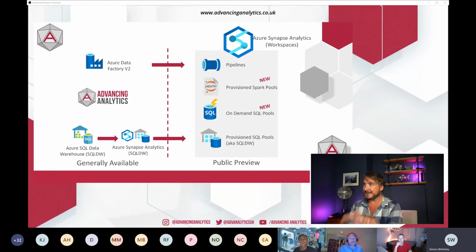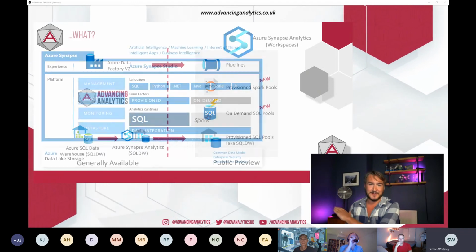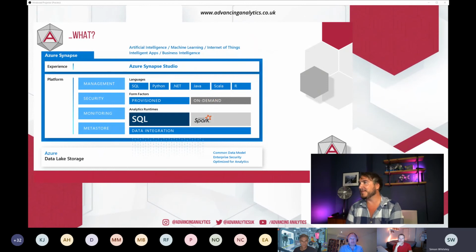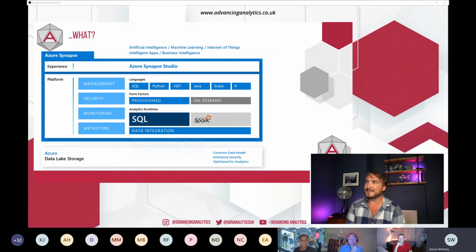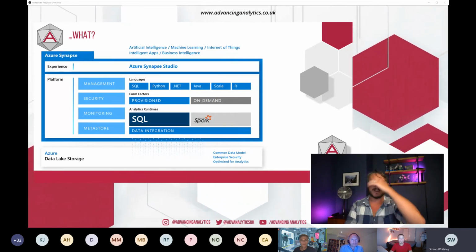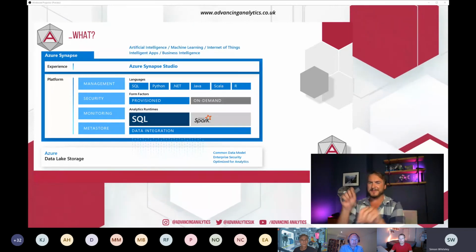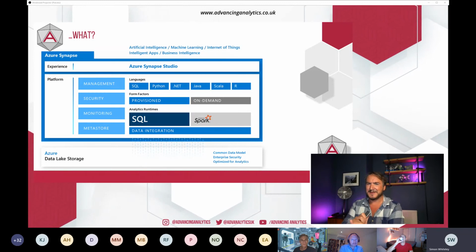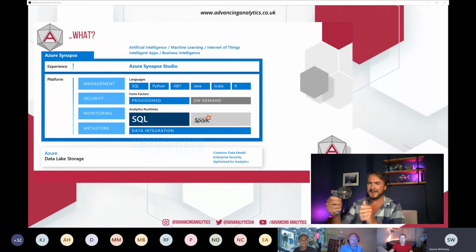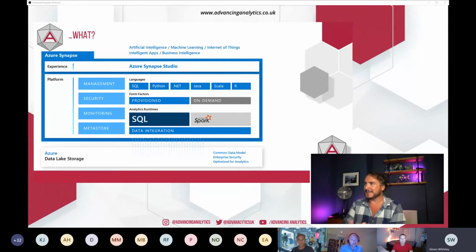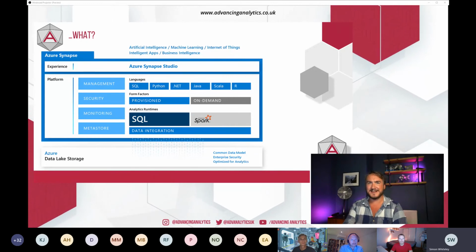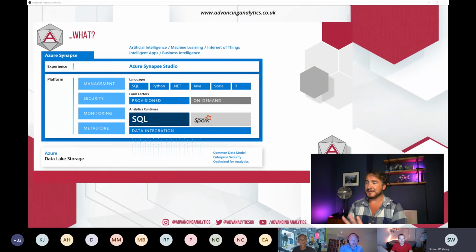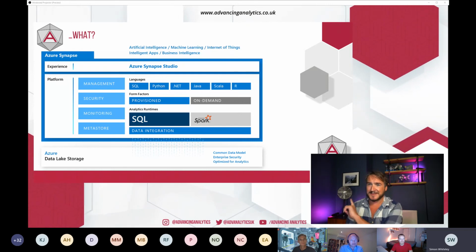So hopefully that gives you a little bit of a flavor of the current state of the world, and I've kind of labored the point in terms of how they talk about it. This is the thing that you see all the time from Microsoft. This is the default Synapse slide you'll see a lot of, talking about all the different things you get in there, the different languages, the different form factors. Is it provisioned? Is it on demand? But then provisioned and on demand don't apply to the two different analytics runtimes. So I think that's a terrible slide that's really confusing and doesn't tell you anything about what's going on. So beware, you'll see that, but I don't think it makes much sense. So ignore that for now.